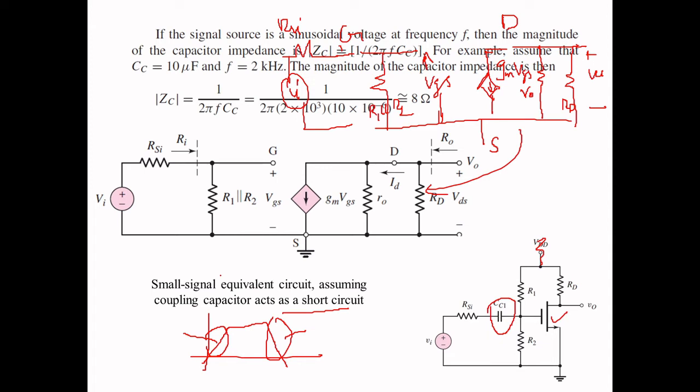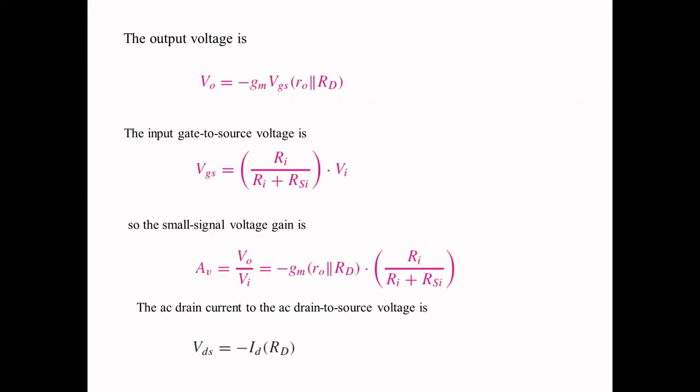Now what we are discussing is the small signal equivalent circuit of your input coupling capacitor, and we are going to derive the small signal gain. Finally, what you are going to derive is the small signal voltage gain for a common source amplifier without the RS resistor. That is our objective for this part. So now V naught equals gm VGS times R naught parallel to RT. Obviously, right. I will put the model.